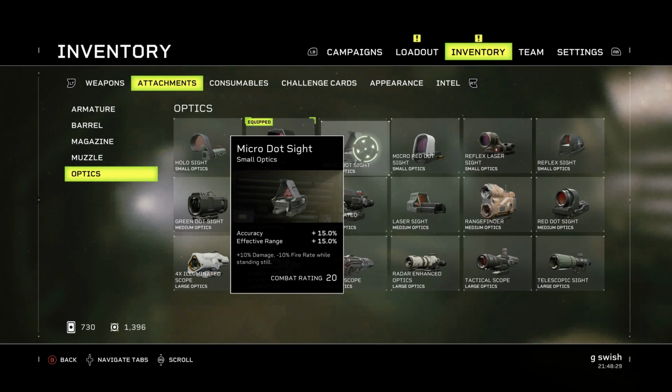Lastly, and I've just started using this, if you can, chuck this one on the ones that give you a bit of extra damage on your bullets. The higher the damage on your bullets, the more this is going to affect it. The micro dot sight comes with accuracy of 15% and effective range of 15%. What I like about this is the plus 10% damage with the minus 10% fire rate while standing still.